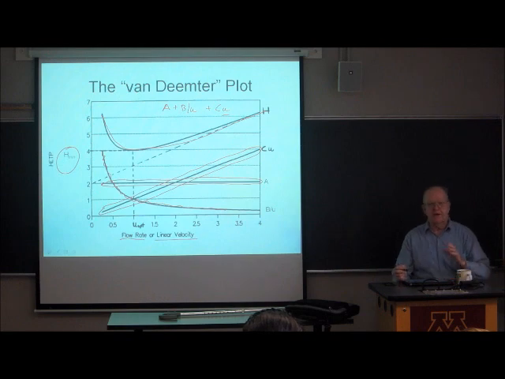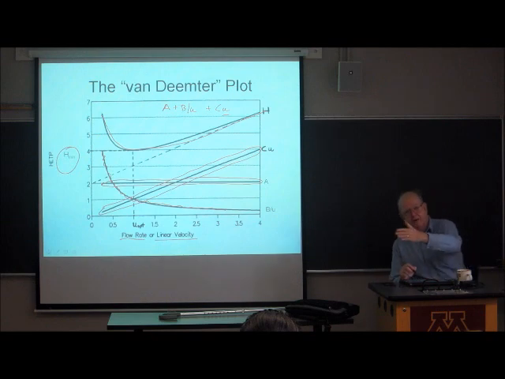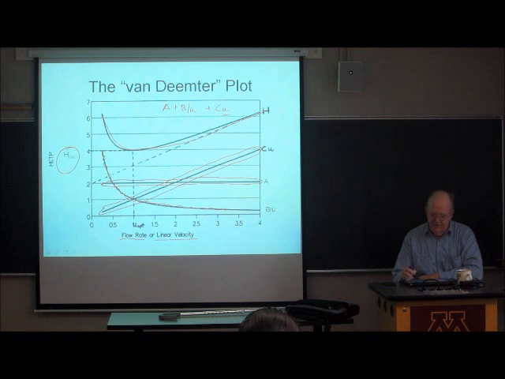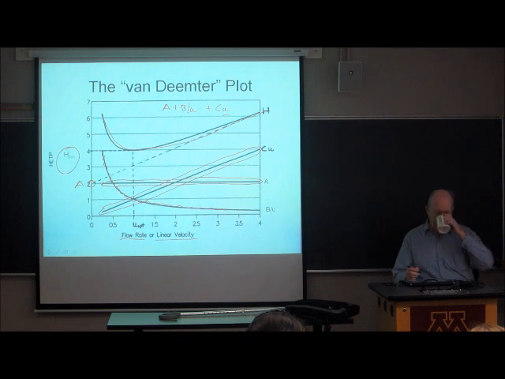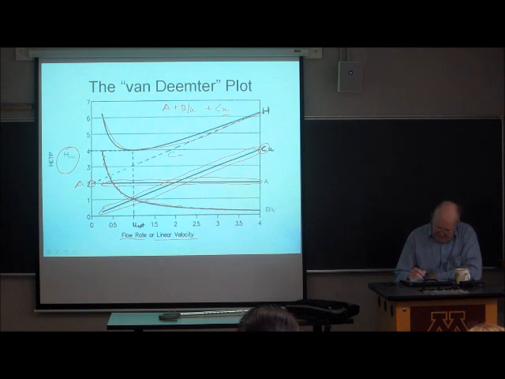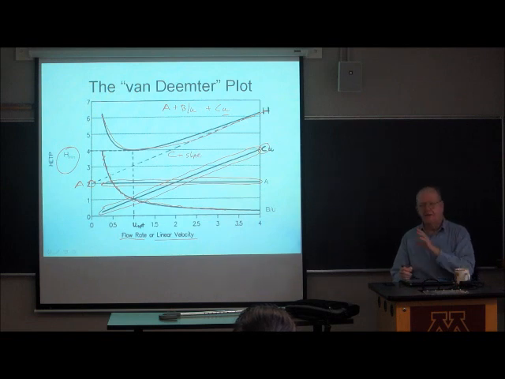If you have a good-looking Van Deemter plot, and if it in fact is taken to a high enough velocity, it becomes pretty much a linear function of velocity. To get the A and the C, you can just lay a ruler on that and extrapolate the curve back to zero velocity, and that'll give you a pretty good approximation of the A term. The C number is simply the slope of that straight line, the slope at high velocity.